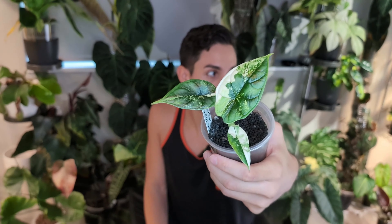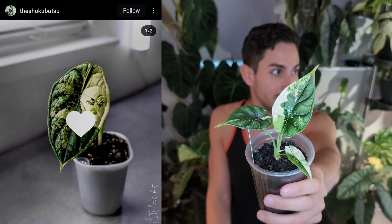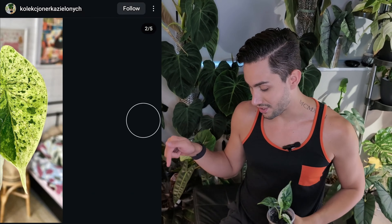This is Alocasia mellow, or rugosa as it's also called. This is a plant that holds its leaves for a really long time — the leaves in this plant are literally at least six or seven months old. It was the plant that had a bunch of corms from a grocery store, and the corms multiplied like crazy — I ended up getting like 15 mellows. But what I've noticed is that it takes a long time to put out new leaves the bigger it's getting, and whenever you repot it, it tends to go into a shock stasis. This one has not put out any new growth in at least four months, but it hasn't lost the other growth either.